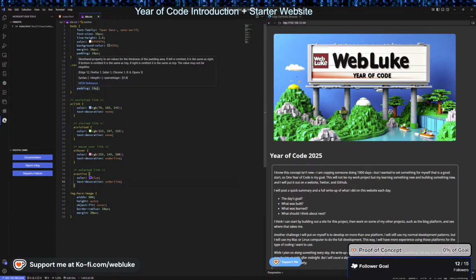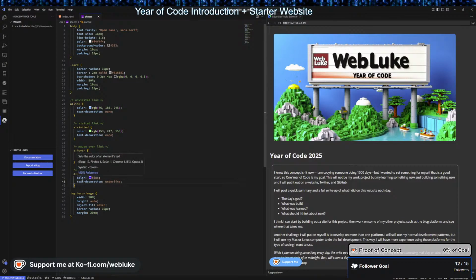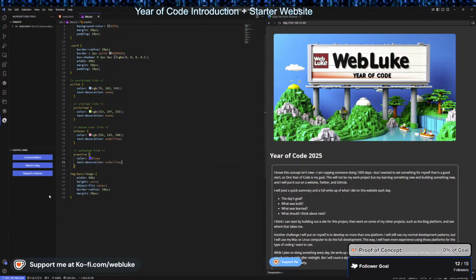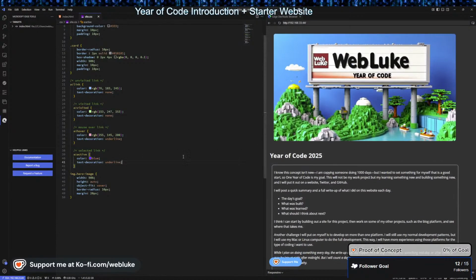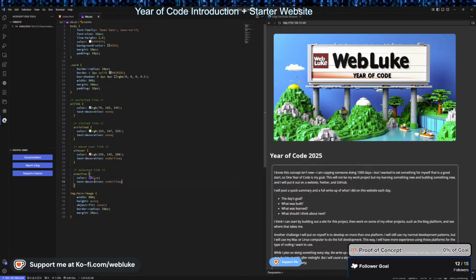People call them cards these days. And then making our links not dumb looking. Obviously the hero image, you gotta have the rounded corners, right? Someone's probably cursing because of the radius. Yeah, I used 10 up here.